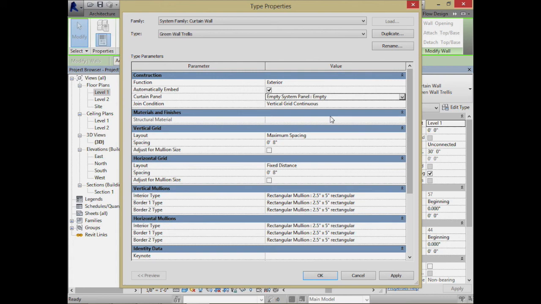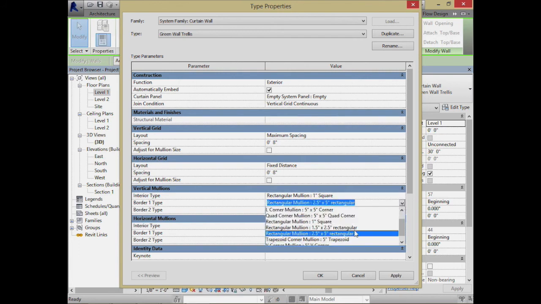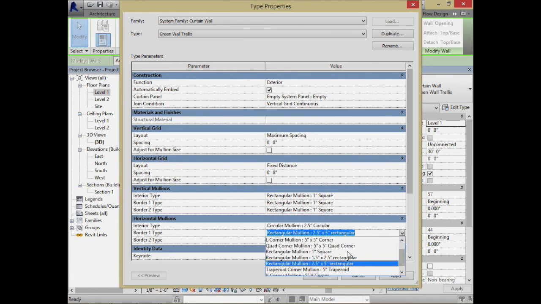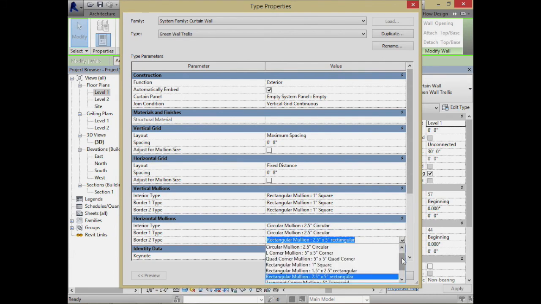Okay, so these grids are looking pretty chunky. So how about this? Instead of sticking to these 2.5 by 5s, I'm going to make them real small, like these 1-inch squares. We can make other sizes, really whatever we want in there. Maybe I'll make the other ones these 2.5-inch circles, just to vary it up a little bit. But these are all just profiles, and we can adjust them to be whatever we want.